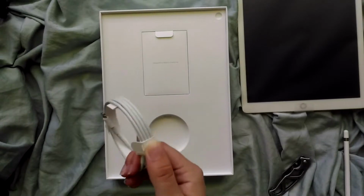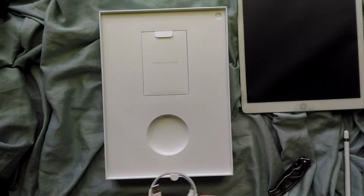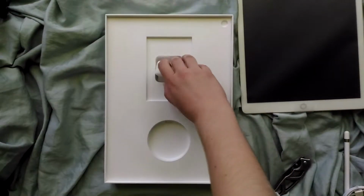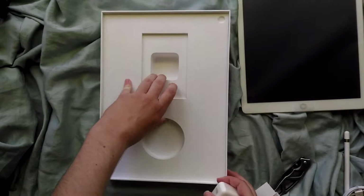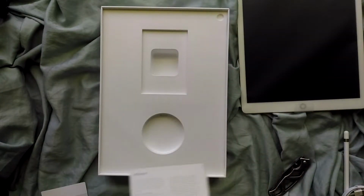I'm gonna look what's in the box. And that is the charger cord. Here are instructions. Jui, that's her nickname. I do call her that, honestly. And there's a little base. No one cares about that. Well, hi.